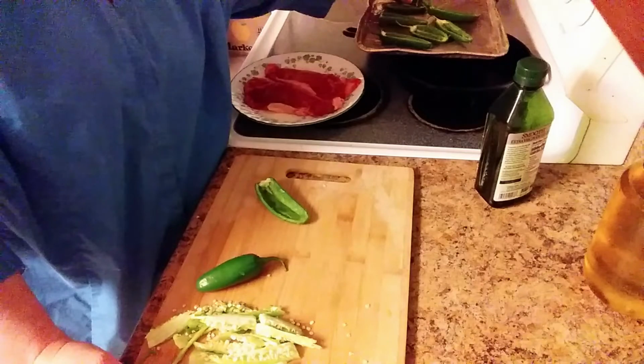In the video editing process I found out I forgot to come back and turn on the camcorder for a few minutes. So briefly, what I did to the jalapeno poppers is I cooked the hamburger meat as usual and sprinkled it with chili powder. Then I mixed in Monterey Jack and white cheese and a cheddar cheese. They have this Mexican blend at the grocery store. So I used that this time and put it together with the hamburger meat. Then I took all that, stuffed it into the jalapeno pepper, wrapped it all in a slice of bacon. Now, I've been doing it for a while, so I was able to wrap the bacon pretty tightly, but sometimes you will need a toothpick. Then put that all in the oven on a lightly greased cooking sheet.